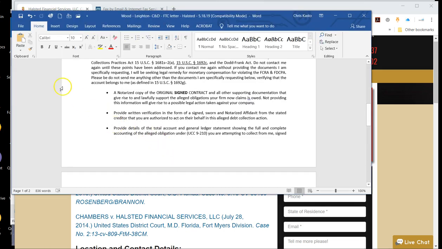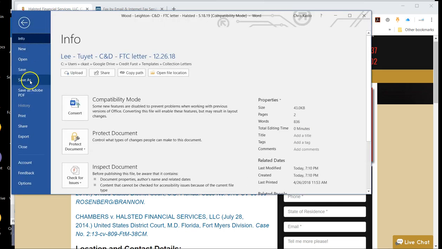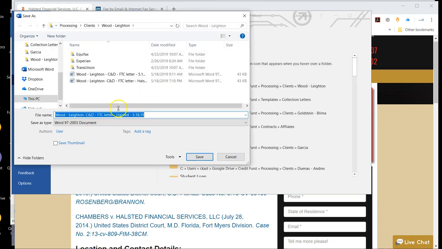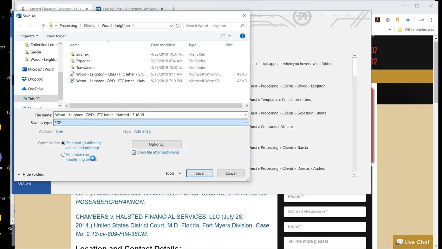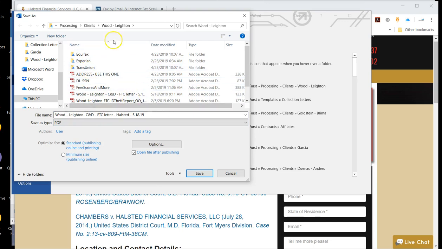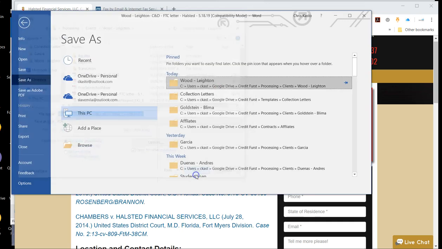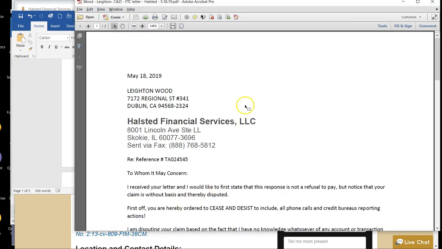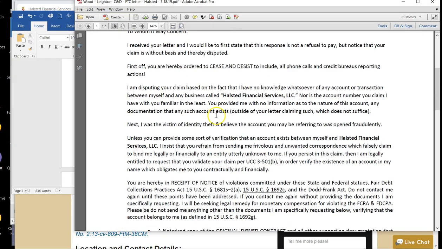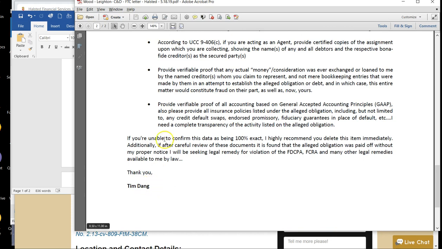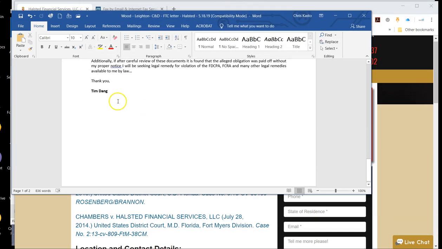And we're also going to save it as a PDF. So File, Save As, and save as a PDF here in the Save As type. And then it's going to be saved in the same folder under the main frame of where he's at. Save it there. So this letter is now ready. We don't need to sign it. There's no need for a signature. Ooh, wrong name. I need to change that, don't I? That's something that I have differently.